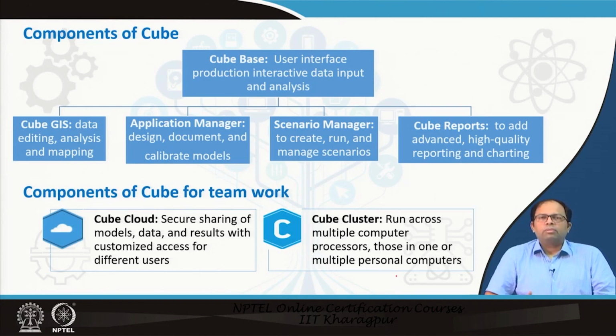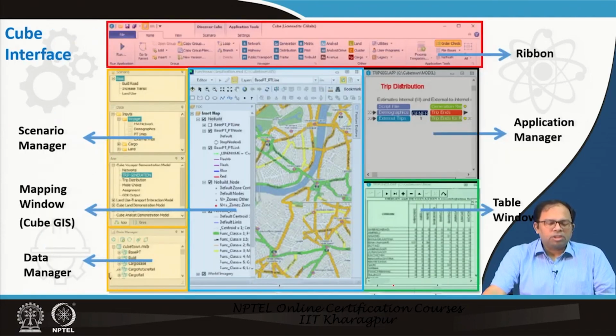Two more features of this Cube software: it could be located in the cloud, so the models, data, everything could be shared, and different users can have different access, or it could be a cluster based model. These are two different architectures. Things could be stored in clouds and shared, and cluster actually helps to increase the simulation or computational capacity by running across multiple computer processors, so that means it will reduce my cost of servers and so on. These are the two positive features of Cube which are not there in many other software.